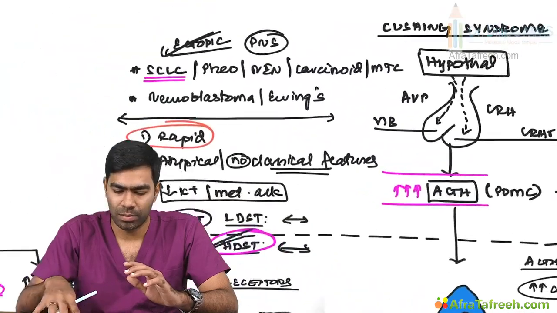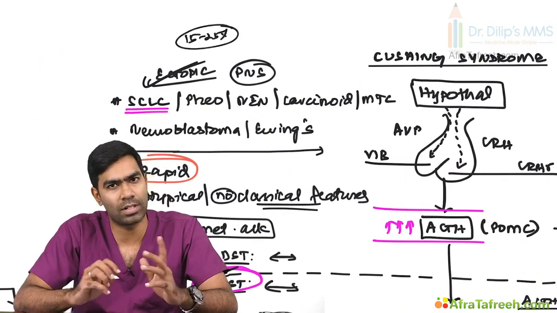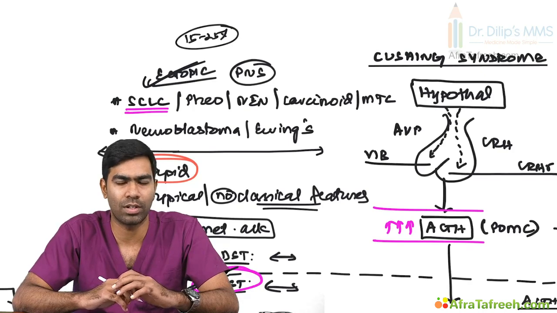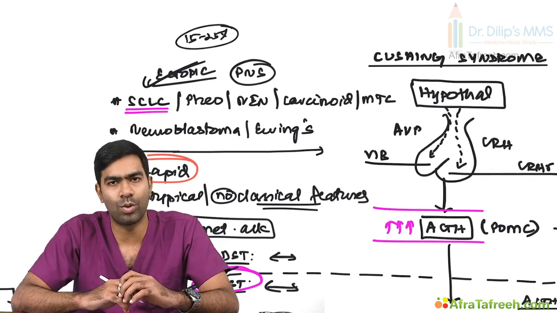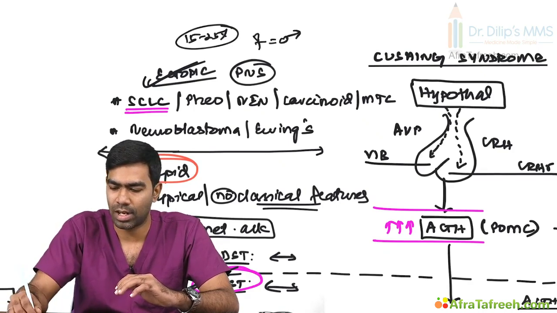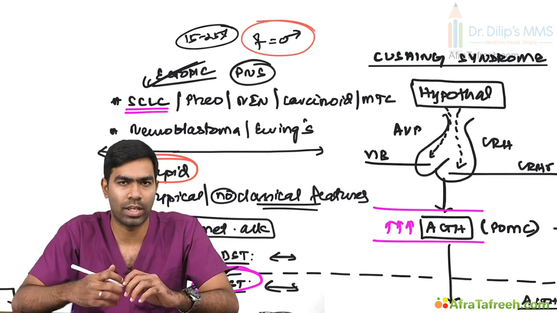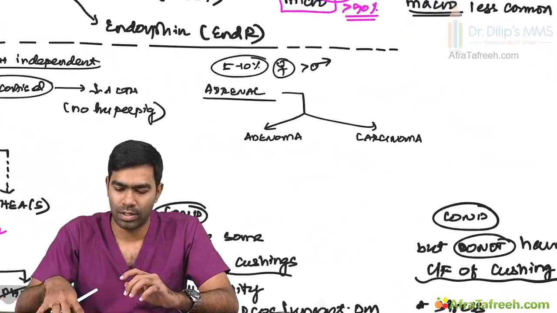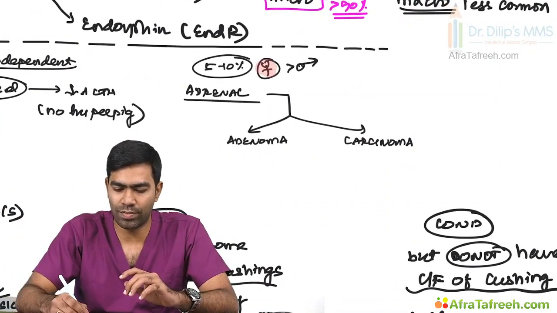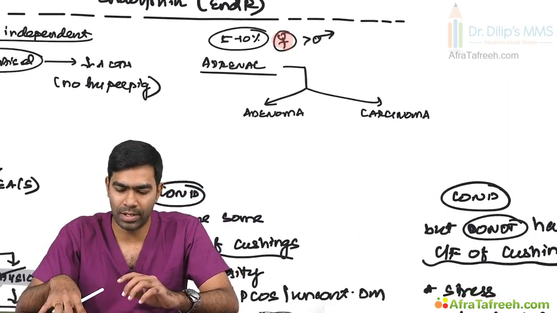Clear? Whereas for the ectopic causes, I didn't tell you this number, 15 to 25% is the contribution, not so high, but still a substantial amount. 15 to 25% of endogenous Cushing syndrome will be due to ectopic ACTH production, where there will be no sex predilection. And this is a very important point. The female-male ratio here is 1:1, equal. Once again, in adrenals, as I told you, the female preponderance will be there. Females will be relatively more affected compared to males.